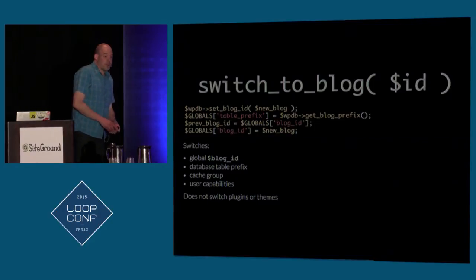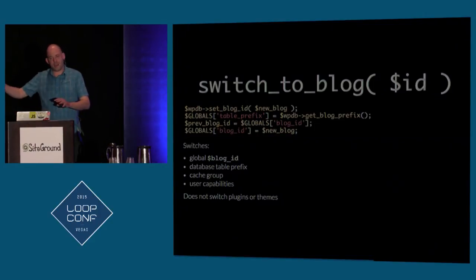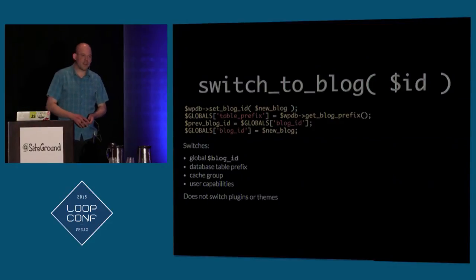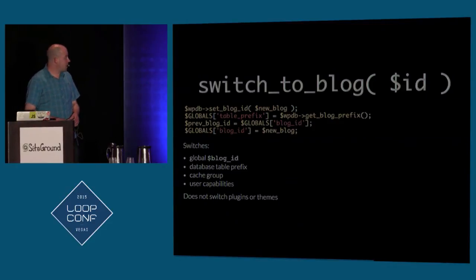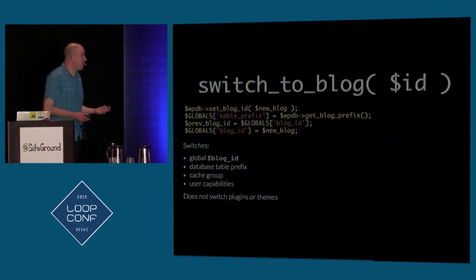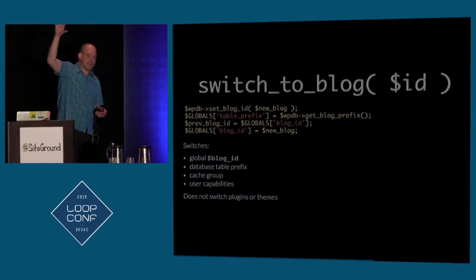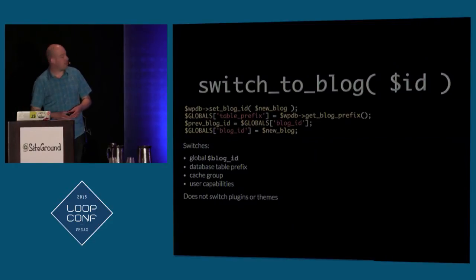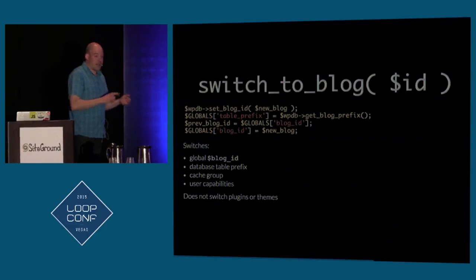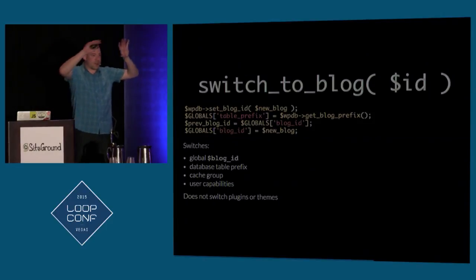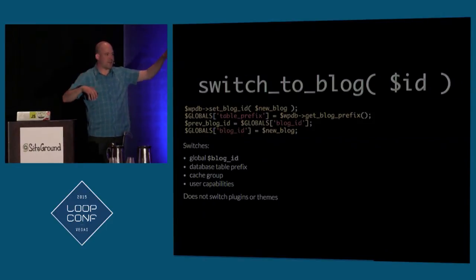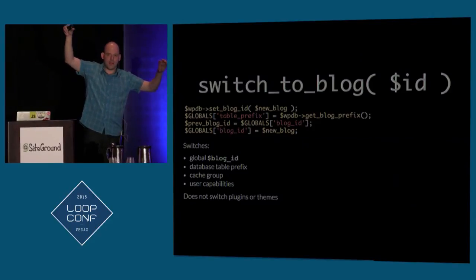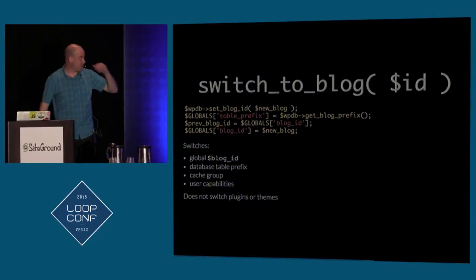Once you've determined the structure, you've loaded up WordPress, and now you're in a regular plugin or a regular theme, and you want to start bouncing around within your network to get additional data, switch_to_blog can come in really handy. What that does is you look up some kind of site ID, and you pass it to this, and it adjusts the entire context of WordPress to be using that site instead. So it changes the global blog ID, the database table prefix, the cache group, the user capabilities. So all of a sudden on that chart of database tables, you're using an entirely different chunk, even though you've loaded all the code and you're displaying the site that was requested originally.